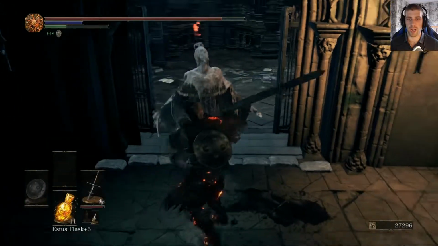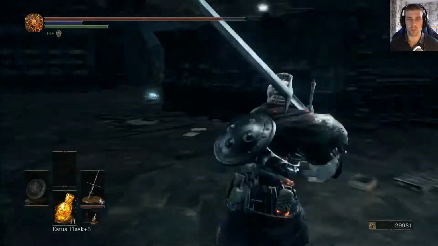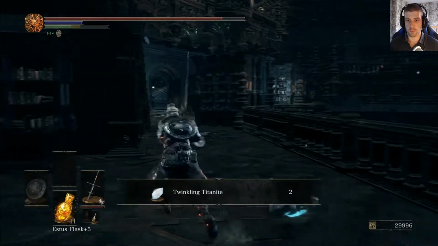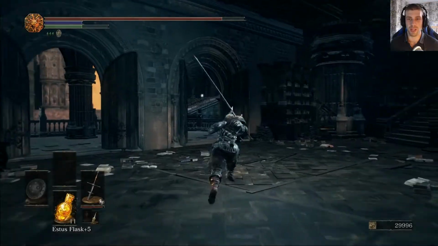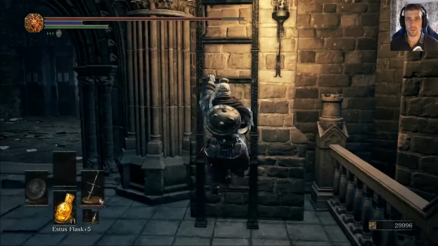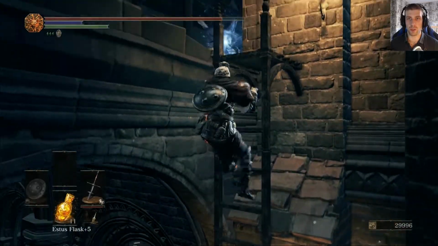Oh, this Zweihander is so fast in this game. It's beautiful. Wow, we dropped a Crystal Gem, nice. Alright, we got a lot of twinkling titanite. Oh, I was going to say we need to watch out for the crystal mage, sage. I really like the Alva armor set. It just looks so nice.